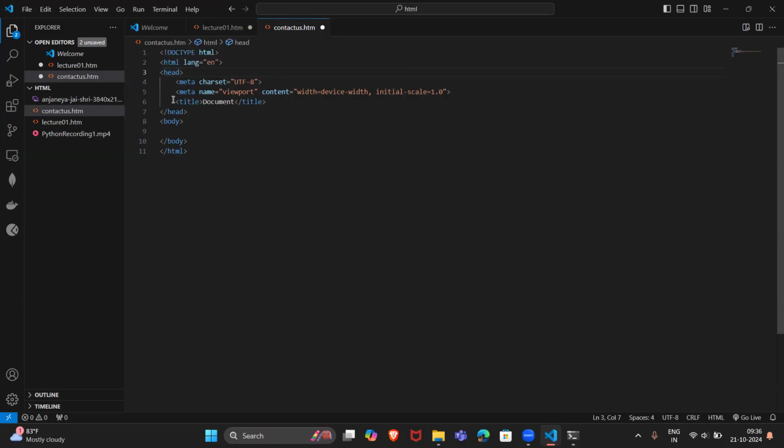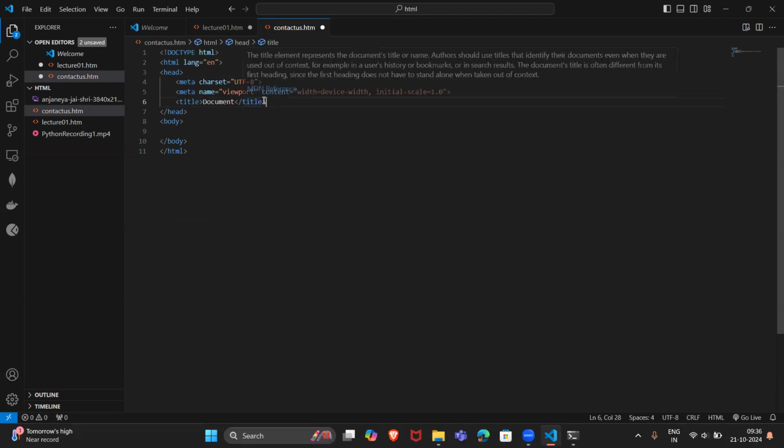And a whole piece of code with the starting tag and the ending tag is called an element. Like in this title, this whole thing is called an element. That's the thing you need to know: what is a tag and an element in an HTML code?